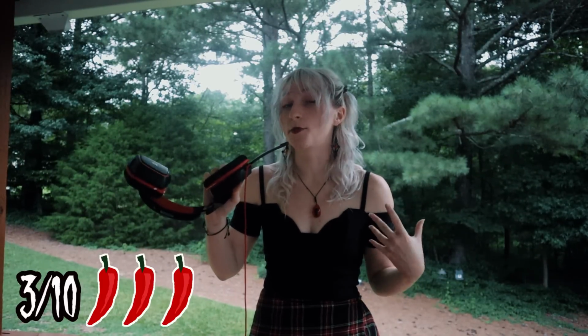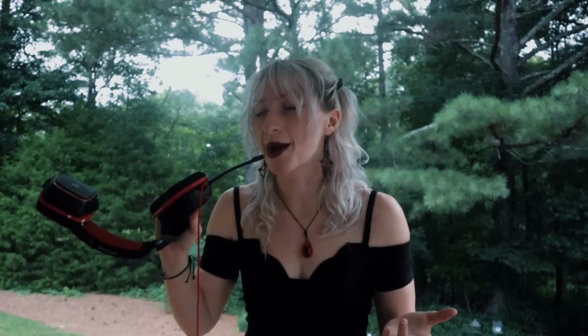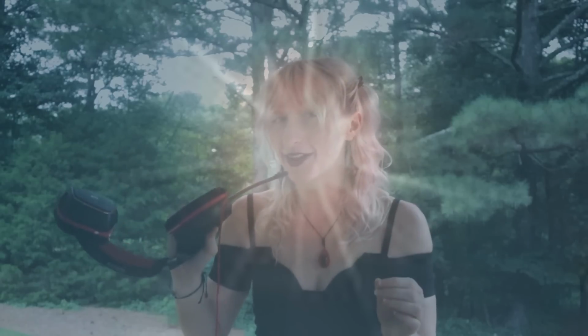So on the comfortability scale, I think that I would give this maybe a 3 without having some kind of a button up over it because it is a long skirt and I don't know, there's some layering happening. With a button up, probably more around a 4. So not the coolest possible outfit, but we're still under 5 on the comfortability scale. I'm comfortable wearing it even in the middle of the day whenever it's like hot outside and the sun is glaring down. So I think this is a very wearable summer outfit.